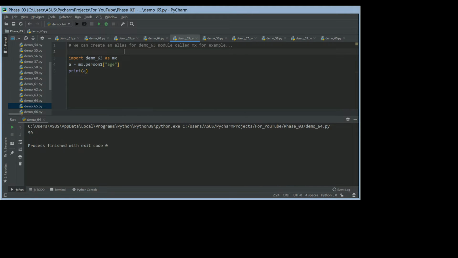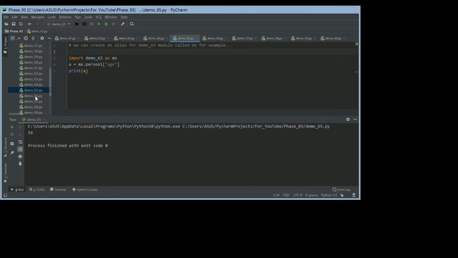Just like this, import demo 63 as mx, and we can use the demo 63 module shortly by saying mx. a equals mx dot person1, and make use of the parameter as age and print a. This is the hint. Alias. 59. Just mention here, I can use this module many times by saying mx. Easy, right? Let's go further.